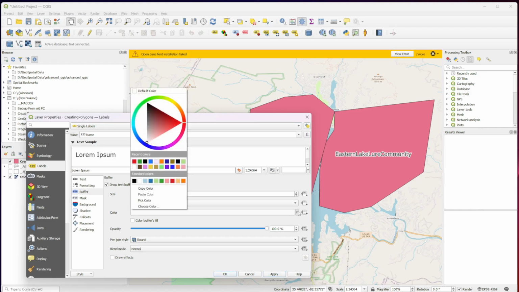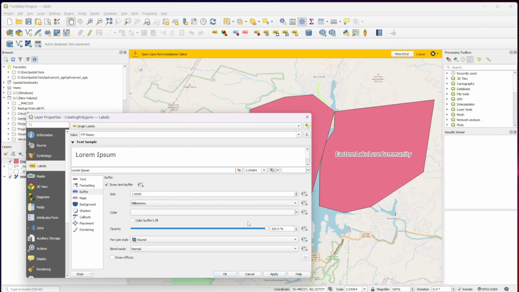And you can change the color if white doesn't work for you. But this definitely makes it easier to read on a map with lots of features. And you can also make that buffer larger. So you can use the up arrow, push apply, and you can see that my white buffer suddenly got thicker because I changed the size.